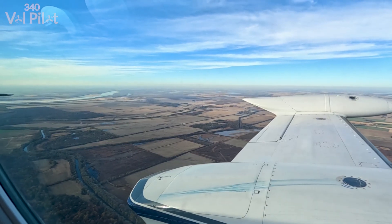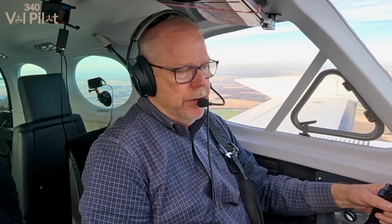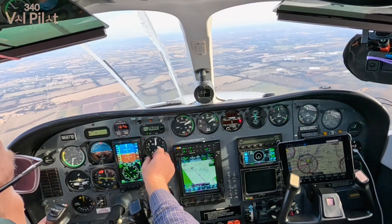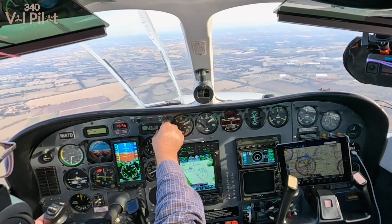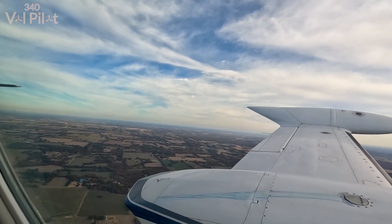We have Dyersburg at the frequency still, so we're good. Dyersburg traffic, Twin Cessna 6871 Delta, 7 to the north-northwest at 3,003. We'll be coming around for runway 22, Dyersburg. West Memphis traffic, Skyhawk 46 Fox Trot, 5-mile final runway 35, West Memphis. Coming down to 2,600 — we're at 3,000 now. Let's come down to 2,500. We're safe at 2,500 in this area. Dyersburg traffic, 6871 Delta, 1-mile final runway 22, Dyersburg.